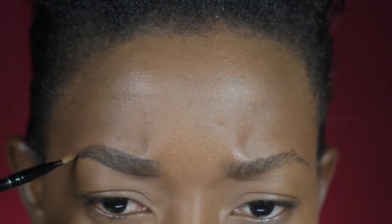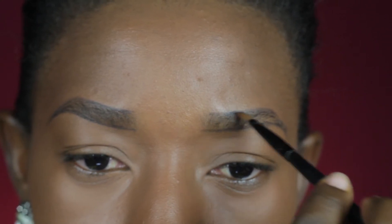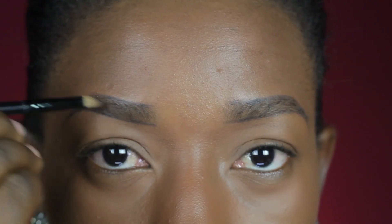What you want to do is apply underneath your brow first — that's where the hair is starting from — and then you move on to the top and just strike slightly. Pick up the product and strike in feathery strokes. Why feathery strokes? Because it makes it look natural, unlike applying pressure like when you use a pencil and press it to the skin. When you apply in strokes, it looks like you have hair in the shade you're striking. Just keep doing that until you finish filling your brows.